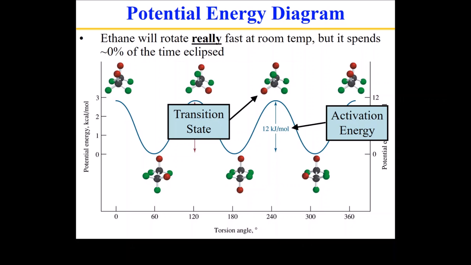There is very low probability that you will ever in your life encounter instrumentation that can directly measure the transition state. It just passes through the transition state so quickly that even photons moving at the speed of light just cannot capture that transition state reproducibly. So the transition state is important to chemists because it's this state that we can never truly observe. But if we know what's on either side of the transition state, we can figure out what it must look like. So transition states are a big deal.